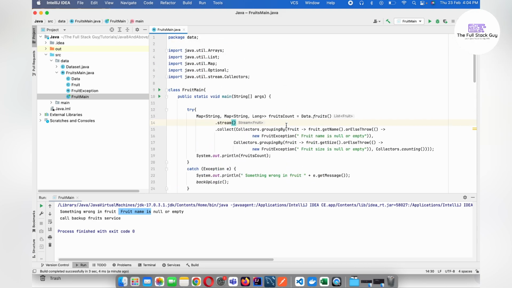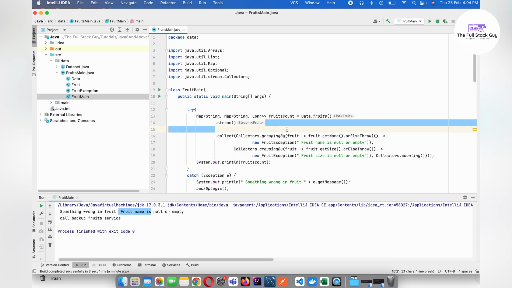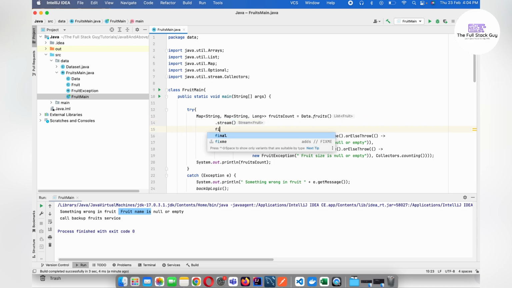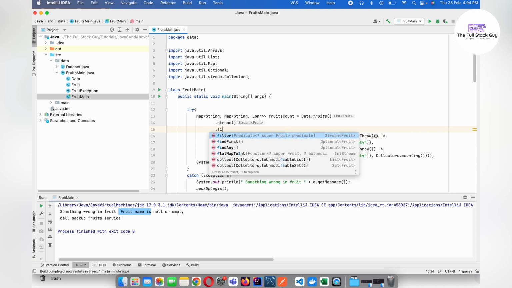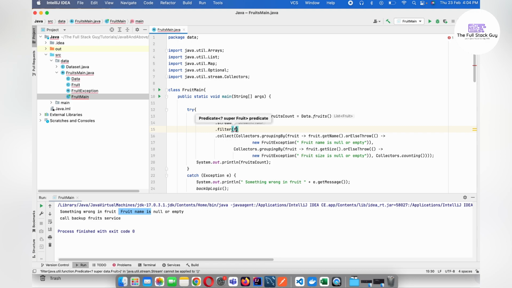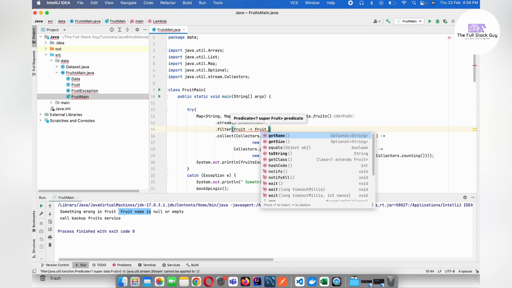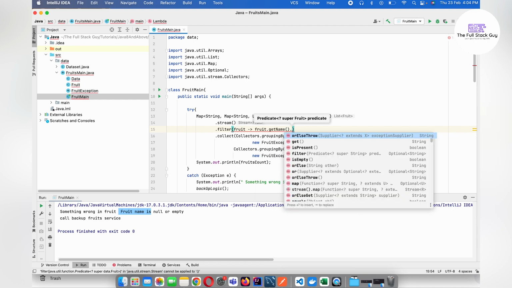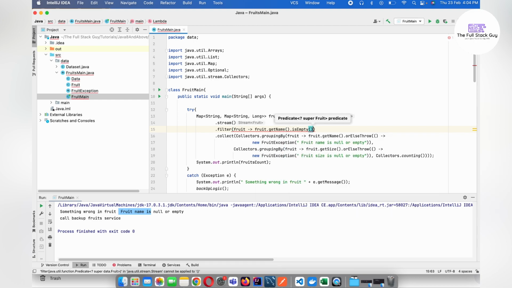Okay, so now how can we output our code, which was previously the fruits and its sizes and the count. So before streaming, yes, we have to do the filter logic, but now even if we don't filter, our code is good to handle things. So now we filter that fruit.getName().isEmpty(), so it should not be empty.